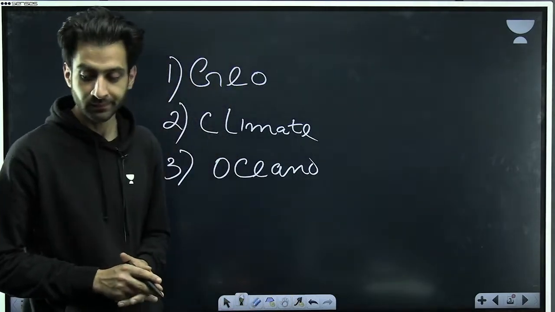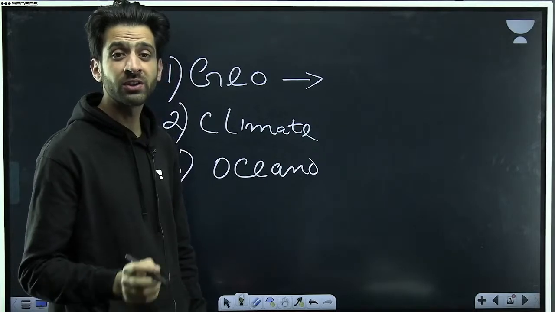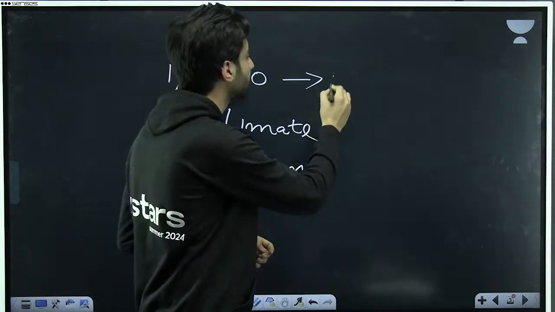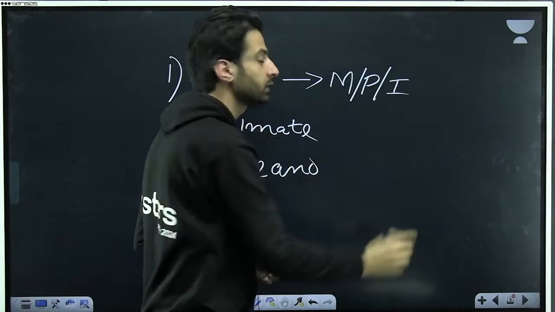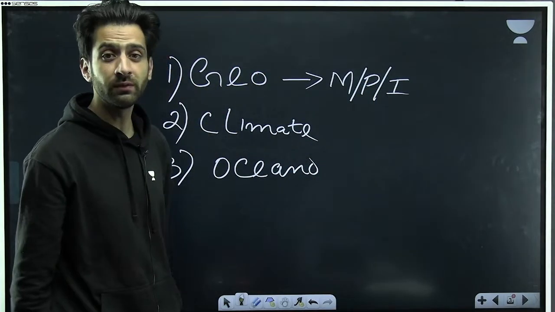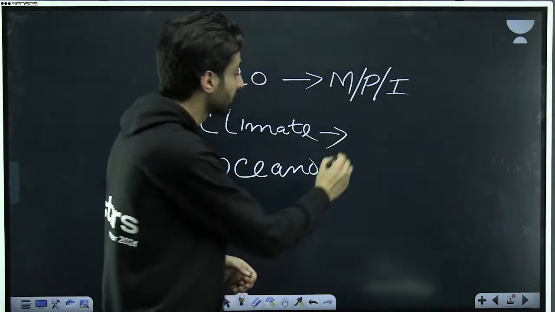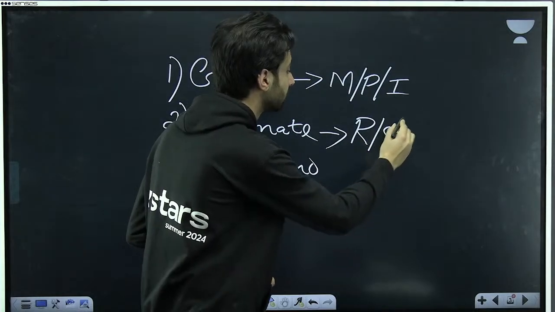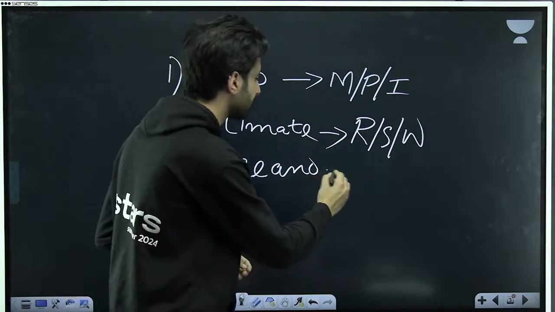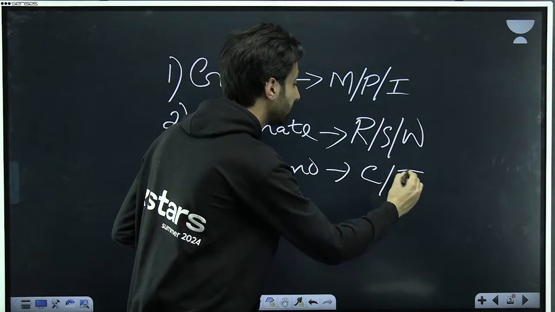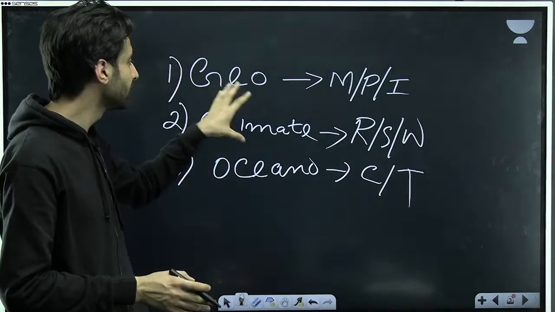So, geomorphology deals with all the features related to the lithosphere. It can be mountains, plateaus, the interior of the earth, and all the other features. Then climatology will deal with the climate and the weather, which will include the rain, the snow, the winds, and other physical features. Finally, oceanography will deal with the oceans, the currents, the tides, and all the other features. This is how we will deal with physical geography, primarily dividing it into three.